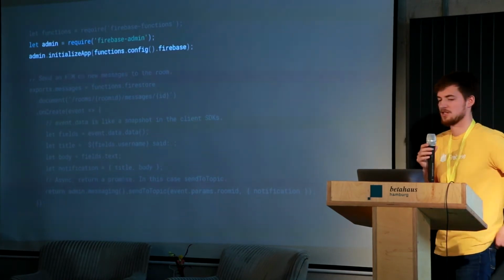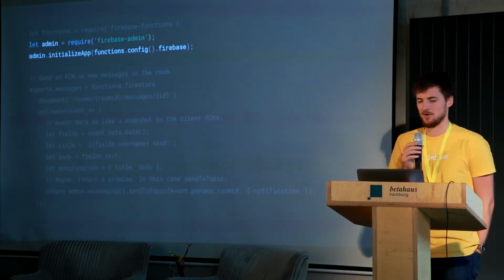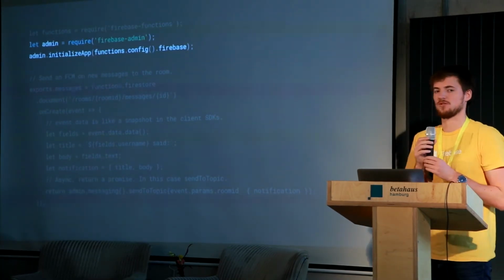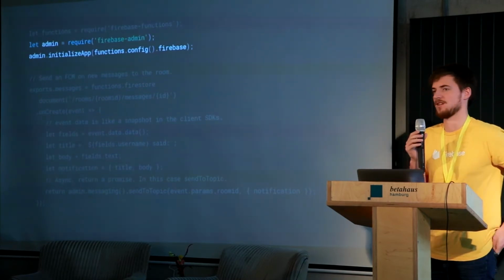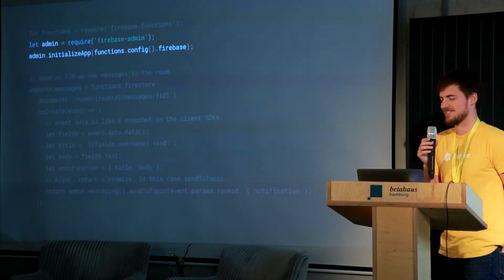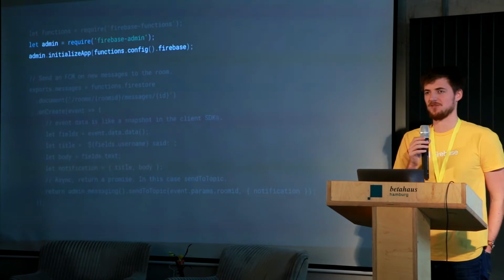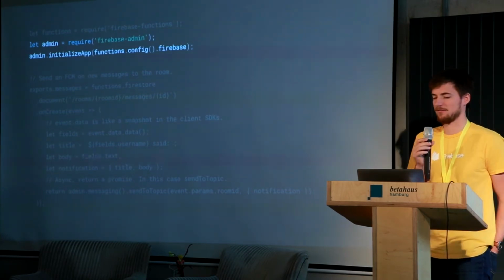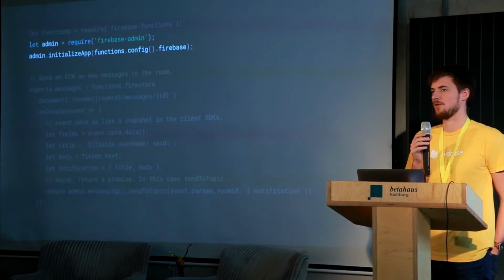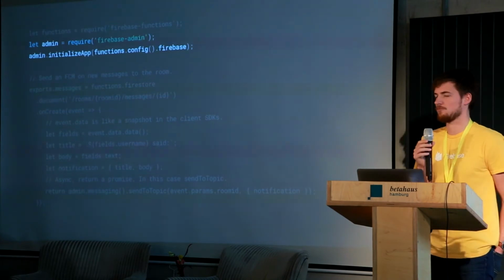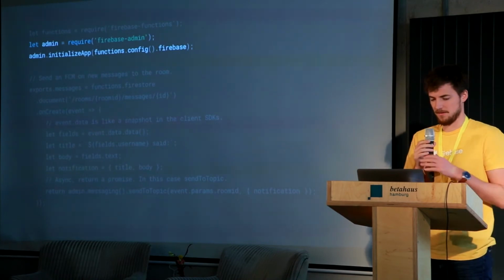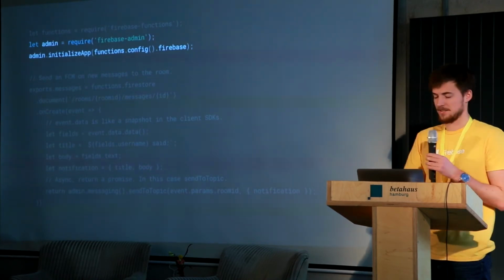You'll have to make sure to initialize the admin SDK, and for that you call initialize app. Normally you specify a service account with credentials, but we all know that checking in credentials in source code is never a good idea, and actually very dangerous. And so functions actually makes this really easy. You can call functions.config.firebase, and it will automatically set up the right credentials for you. And this will work not only while running in production, it will also do that when running locally with the Firebase SDK.